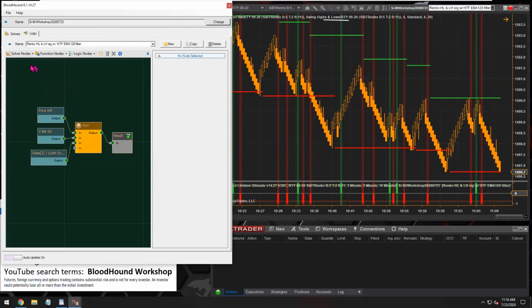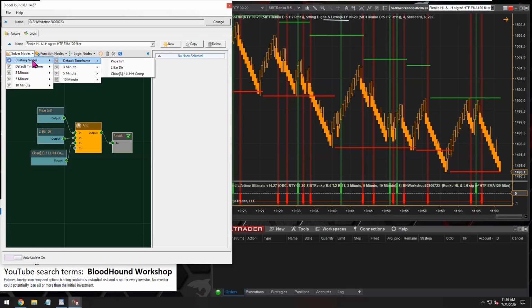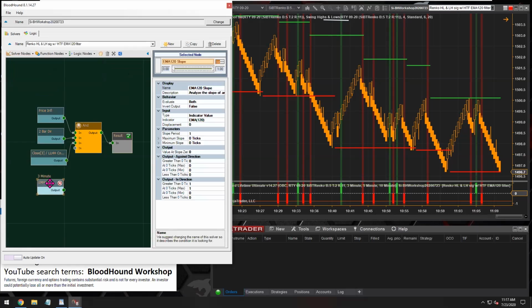Now I can go back to the logic board here, go to my solvers and go to existing nodes. In existing nodes, I can see the 3, 5, and 10 minute time frames, and each one of these has an EMA 120 slope solver. So there's the 3 minute. Go back to my existing nodes, go to the 5 minute time frame, select that slope solver.